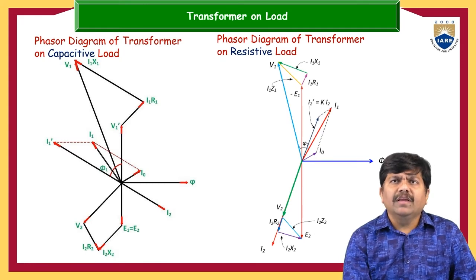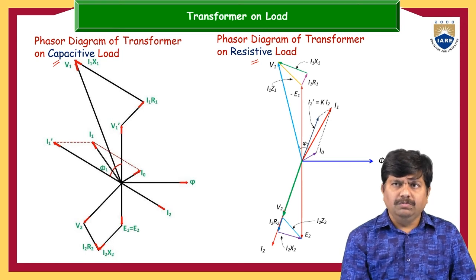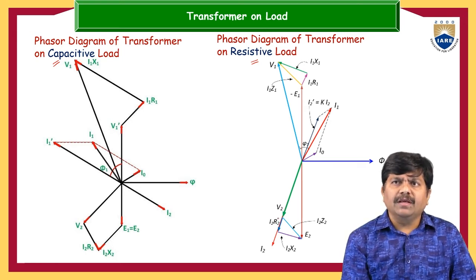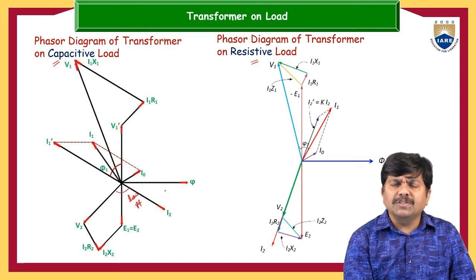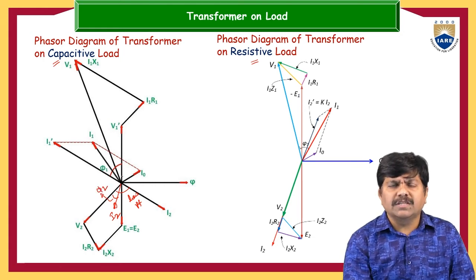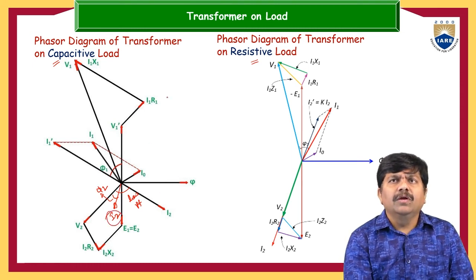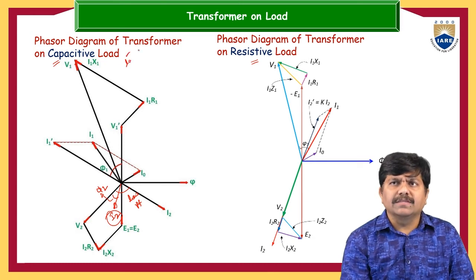Next, similarly, we can draw the phasor diagrams of the transformer for capacitive type of load. This is the capacitive load and this is the resistive type of load. Here also, as I have explained, this is the V2 vector and I2 R2 is in the same direction because it is a resistive type of load. In the leading case, if this is V2, this is the leading power factor. You need not tilt this much, but you can draw here also, no problem. This could be the I2 vector. Finally you have to maintain the power factor as leading in nature. So you need not tilt the vector into the fourth quadrant. Only in the third quadrant itself you can draw the vector for I2 in case of capacitive loads or the leading power factor case. So this is for resistive load and this first one is for the capacitive loads.